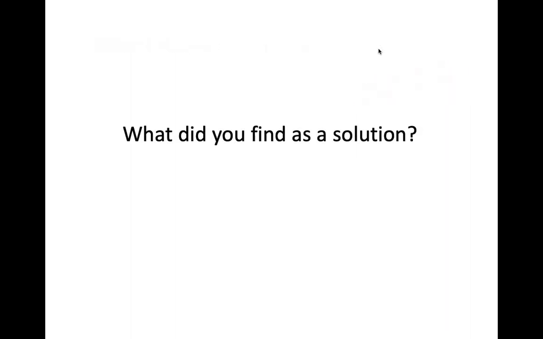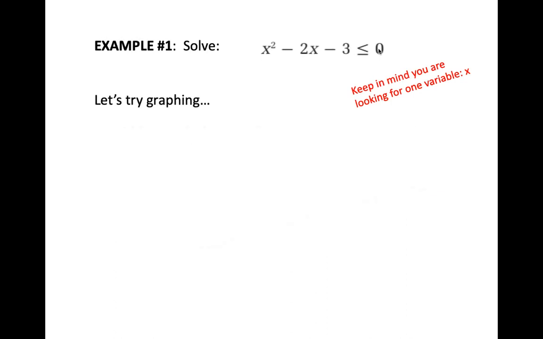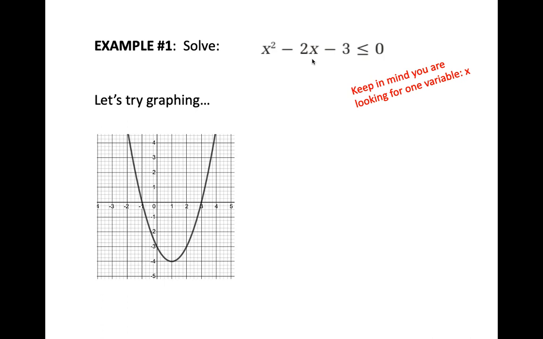We're going to take a look at your solutions, but we're also going to take a look at how you did it, because there are a couple of ways, and it's possible that you may choose one of the ways that I am going to show you and think, okay, that way is nice and clear and easy to me. You may decide. The first one I want to take a look at is, what if we had a graphing calculator and just decided to graph this thing? What if I graphed this quadratic and looked for what values of x would make it either equal to 0 or smaller than 0? So if I graphed it on Desmos, here it is.